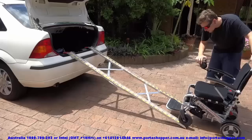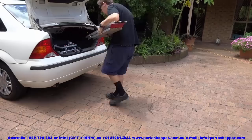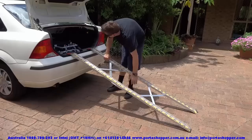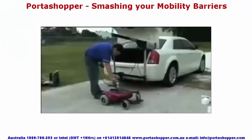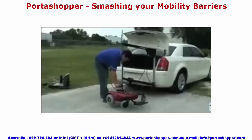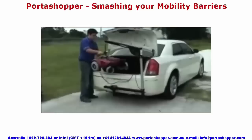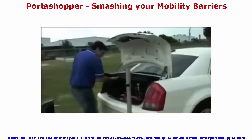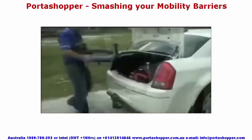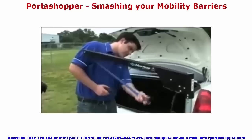Many elderly clients report they don't have the physical strength to lift 20kg into the car, so we developed the PortoRamp — a lightweight folding aluminium ramp especially designed for light electric wheelchairs. Simply unfold and use the joystick to power your Portashopper into your car's boot. If this is still not easy enough, the next option is a power lift that attaches to your car tow hitch and lifts the chair at the push of a button using your car's 12V power outlet. When travelling abroad or by plane, the Big Easy Quick Release Kit is a more reliable option as you don't need to carry any lifts or ramps.